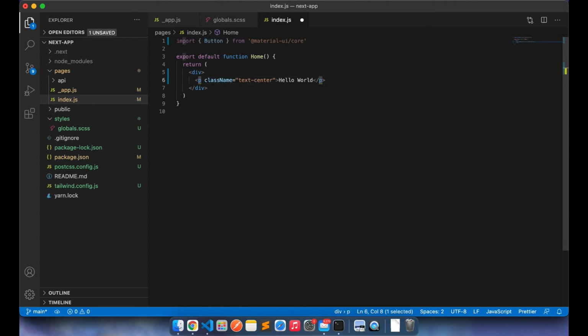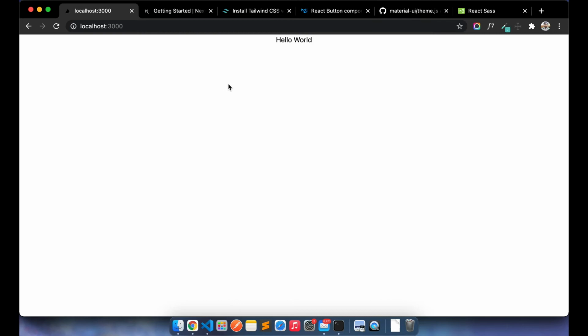I'm gonna change the paragraph tag into the Material button. Cut the className with its value and paste it into the parent div tag. Save the file and test. We can see a button in the browser.